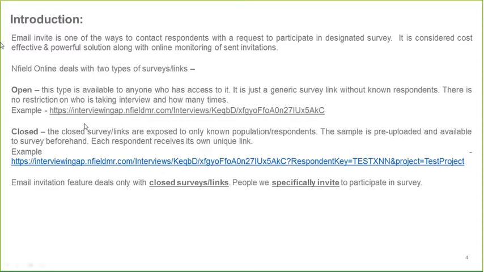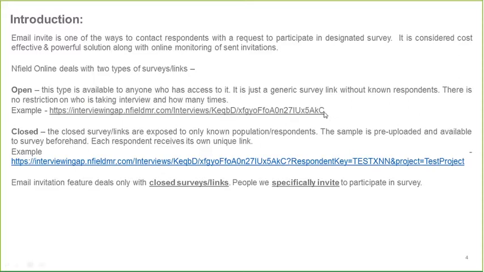An open link is basically open to anybody or everybody. I have shown here an example open link, where you can see the basic difference. It is just a server link, with nothing added in terms of URL parameters. The best example of an open link could be any survey which is embedded on a social media site, for example on Facebook or Twitter or anything else.